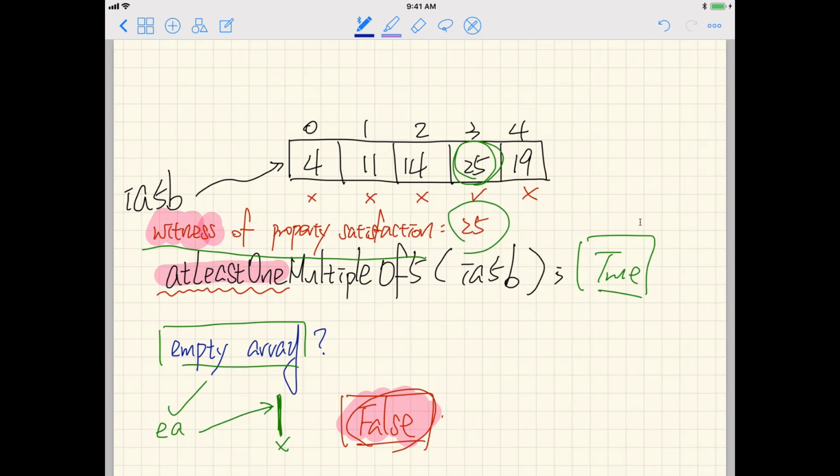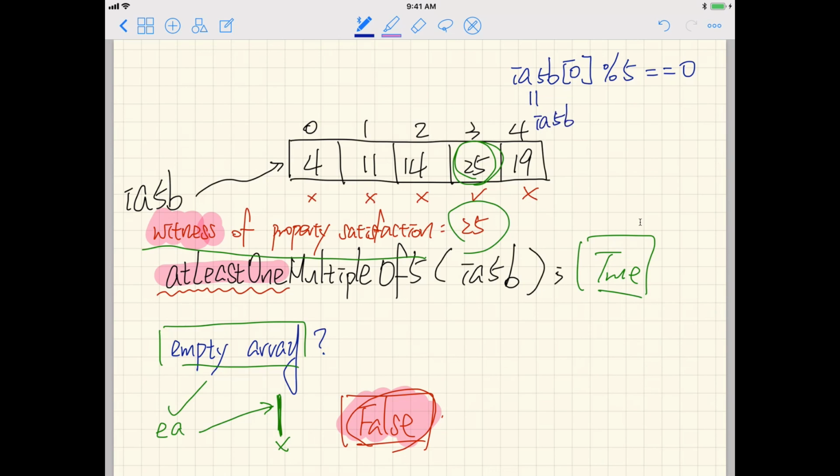Let's see exactly how that's going to occur. So we've got IA5B, that's the name of the array, and position 0 modulo 5 equals 0. And now we want to make sure at least one of them. So it's either this is a multiple of 5, or the second element is a multiple of 5.